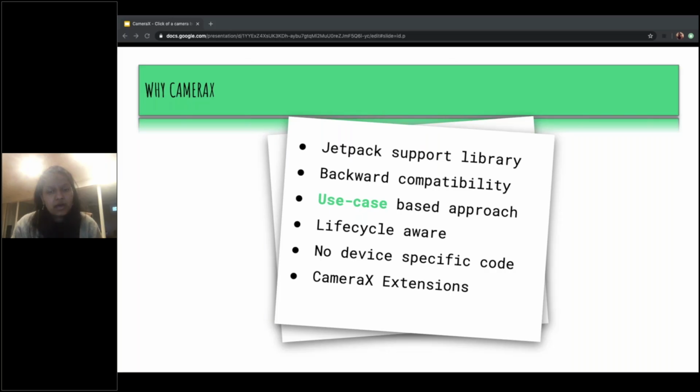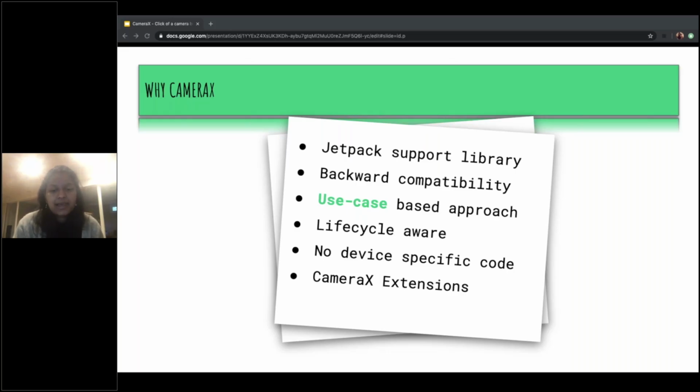Now, it not only gives you backward compatibility support, but also uses a much simpler use-case-based approach, which means all you do is focus on the actual task, and the library takes care of internally accommodating that use case on the supported devices without you having to write any such specific code. It is also more focused on enabling you as a developer to integrate new capabilities and APIs to enable advanced camera features in your app. Also, CameraX has been highly optimized for its performance and size, thus making integration of camera in your app seamless and not frustrating at all.